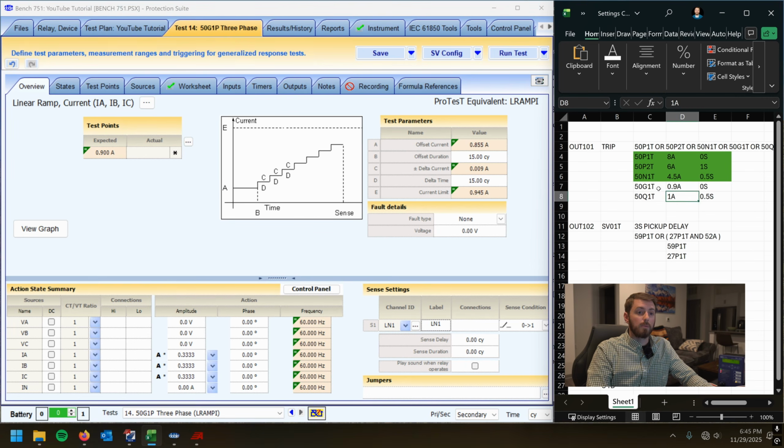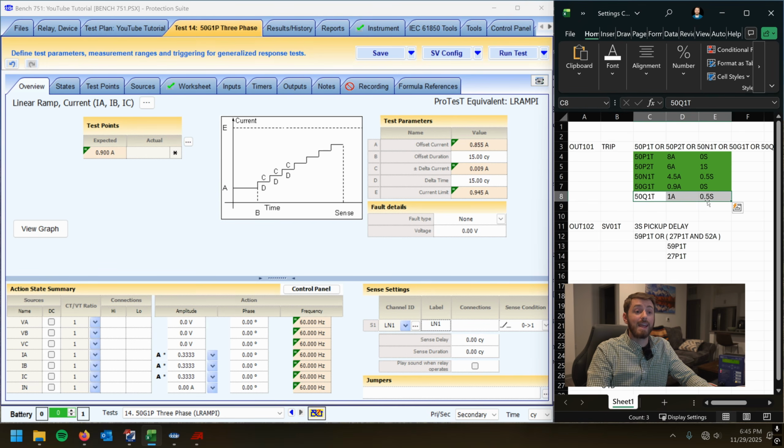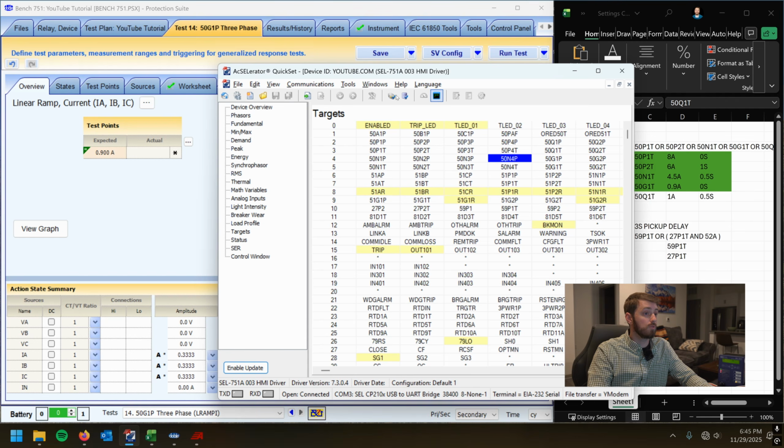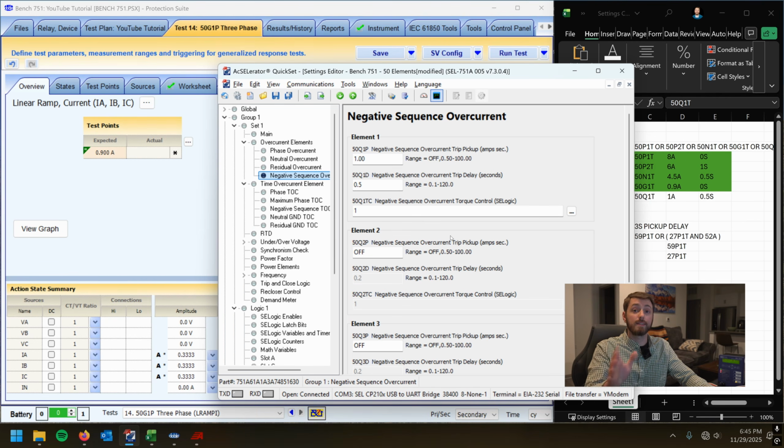All right, so we go back here. There was no delay on that, so I don't need to test that delay. Now, negative sequence, 50Q1T. I believe if you look at the SEL manual, it will tell you a specific way to test this. I'm not sure if it's for the 751, it might be the 351, might be a different relay. I don't know, I might be misremembering this and making it up completely. The way that I test this is different than the way that I remember SEL training people on how to test this because I like my way more.